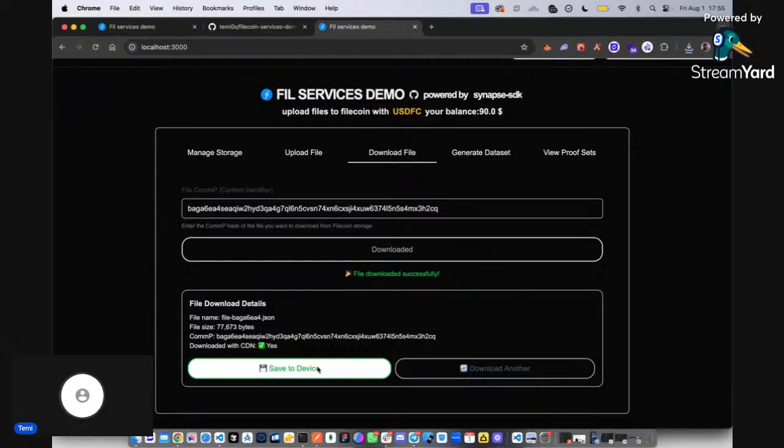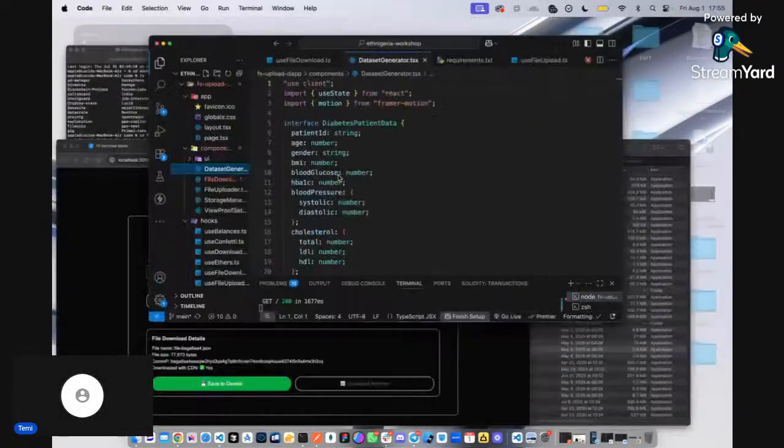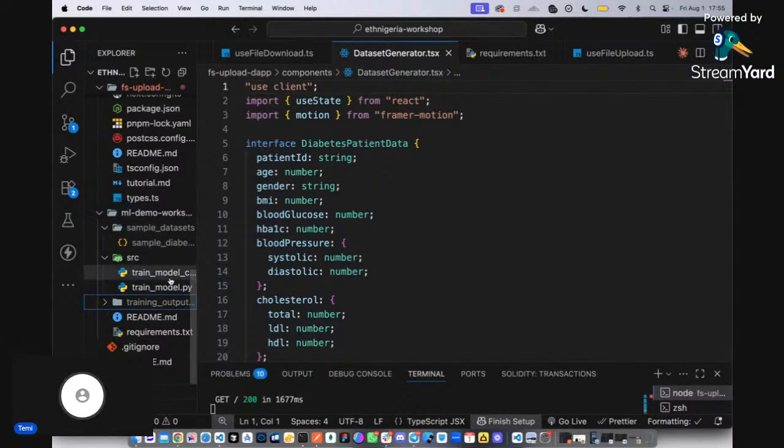So basically, this is showing we're uploading data, we're retrieving this data, and we can use the same data we have uploaded to train our data sets. So I have also worked on a demo project for our data set. It's just a very simple model training project, and we're just going to run the command using the data we have.